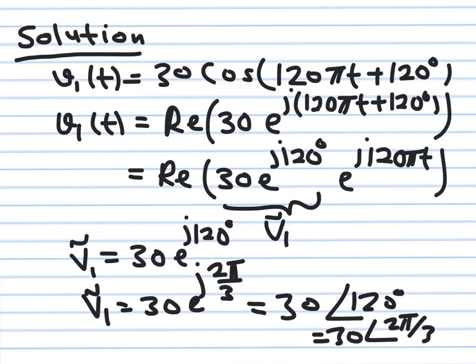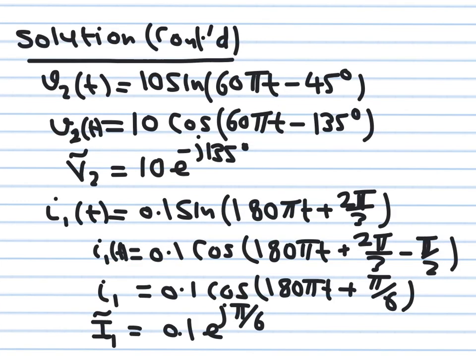This is simply saying that this is a complex number whose magnitude is 30 and whose angle is 120 degrees. You can write it in the e to the j theta form, or you can write it in this form. Both of them are equivalent, and many books use this one or that one or both. So these are completely equivalent notations to express the same thing.